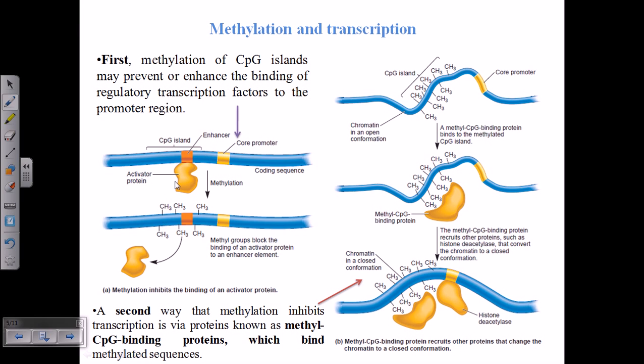What we know is that there are some transcription factors or activator factors. For example, this one is an activator factor or transcription factor. In the eukaryotic system, these transcription factors play a very important role in the initiation of the transcription process. For initiation of transcription, these activator proteins must bind to the enhancer region present on the DNA which is to be transcribed, not mRNA.